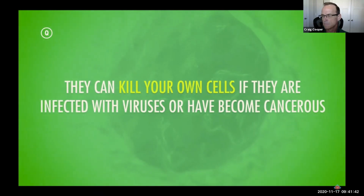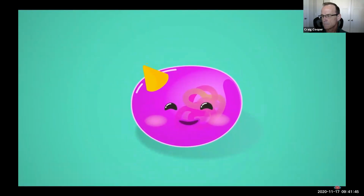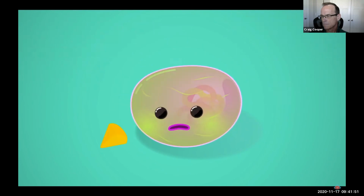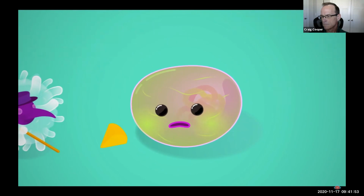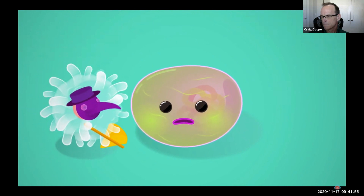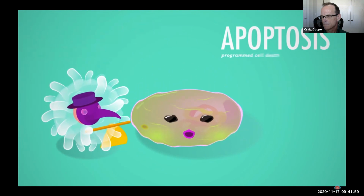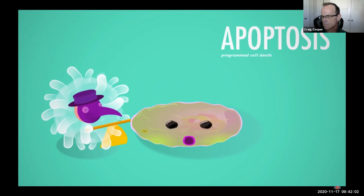How can they tell? A normal, healthy human cell contains a special protein on its surface called MHC1, or Major Histocompatibility Complex, but if it's infected, it stops making that protein. And if an NK cell detects a defective cell, it doesn't swallow it whole like a macrophage, it pokes it with an enzyme that triggers apoptosis, or programmed cell death. Which is pretty awesome. So those are some ways your innate immune cells handle their enemies, but how do they know where to look in the first place?